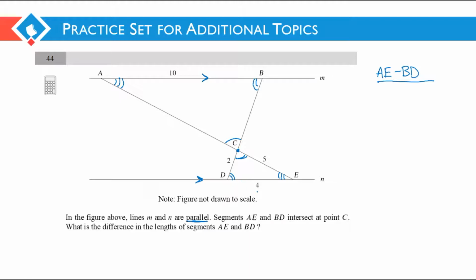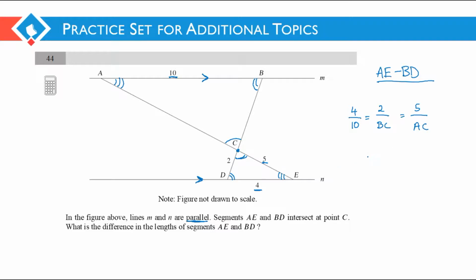And we have a hint over here that they've given us. This 4 right here and this 10. These are the proportions that we have. So we know that 4 over 10 is the proportion of the lengths of the segments. So if this 4 is proportional to this 10, that means this 2 over here must be proportional to segment BC. So this is the same as 2 over segment BC. And it also tells us that this 5 over here is proportional to segment AC. So 5 is proportional to segment AC, like that.